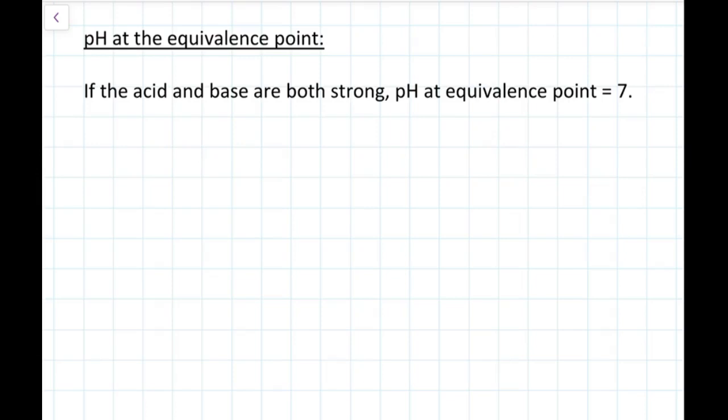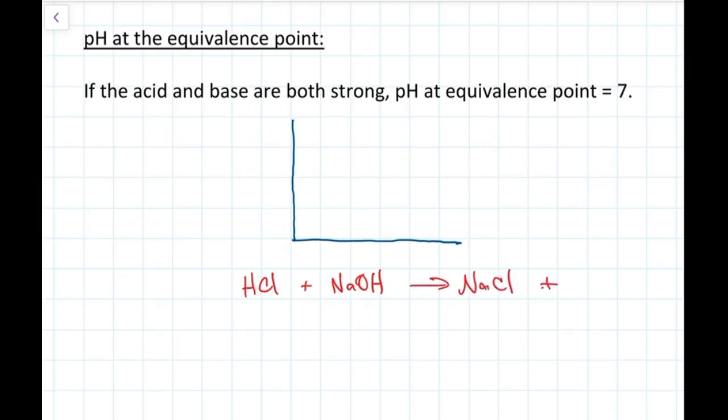So if I sketch this, this is very much like the first titration you guys did, because you had a strong acid and a strong base. So you had HCl in the flask, and you had sodium hydroxide in the burette, and they gave us sodium chloride and water. Right? So the pH, because the acid was the analyte, it was in the flask, the pH started low, and then it kind of went up a little bit, and then it went up suddenly, and then it plateaued again. And the equivalence point, which we could estimate is about right there, was right at 7.